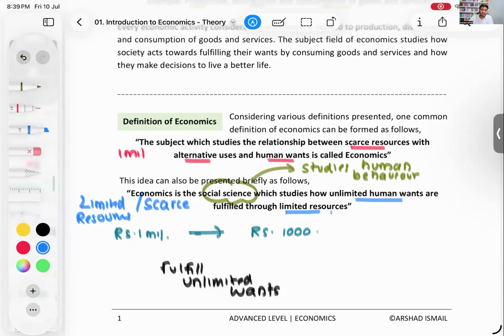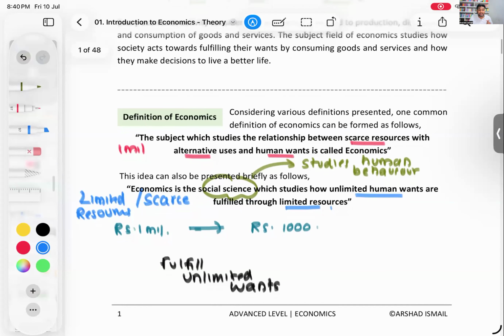Little by little, in these 2 years, we will learn. We'll learn how businesses do it. We'll learn how the government does it, because the government also doesn't have unlimited money, no? The government is also collecting some money from taxes. So how do they use it for their purposes? All of it we will learn. So that is what economics broadly is about. Is that part fine?